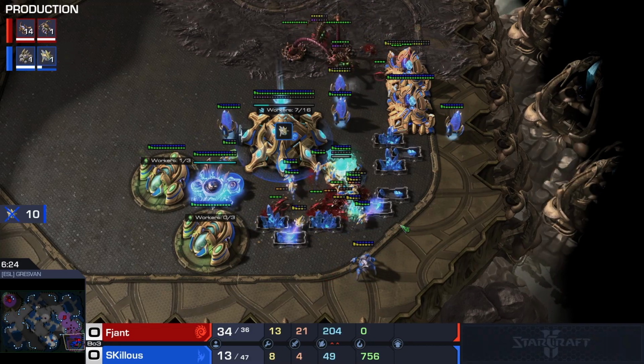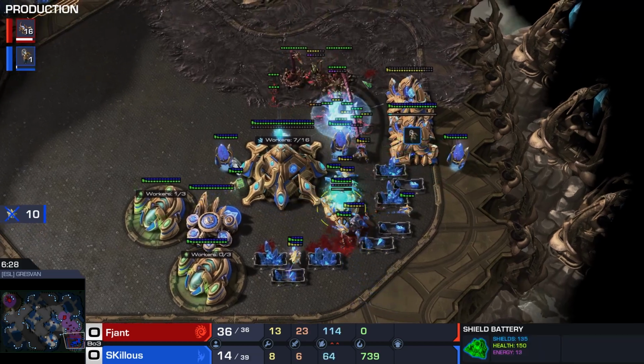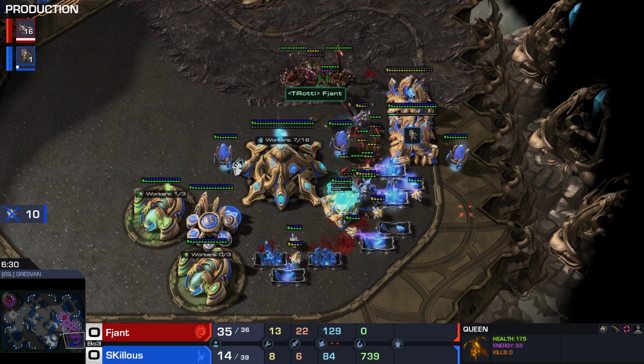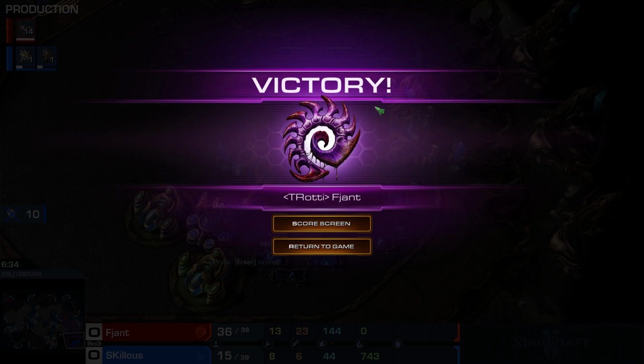Fjant just kept up the pressure. Another nuclear battery. Fjant runs away. Back to his anchor. You have these juiced up queens ready to transfuse your slow Zerglings. Damn, GG. Fjant takes the first game.